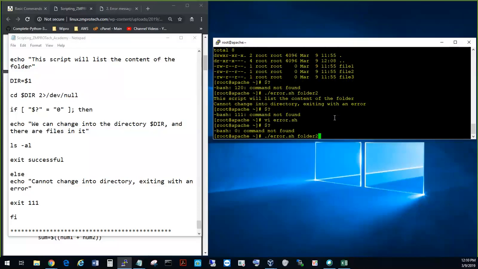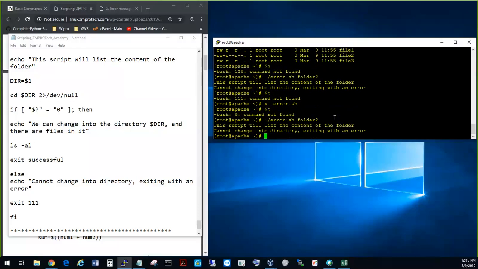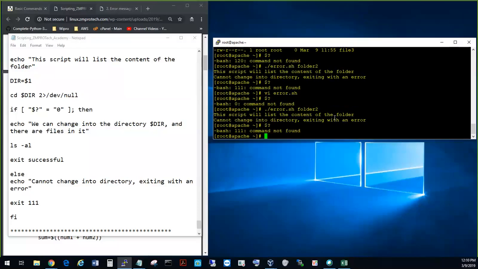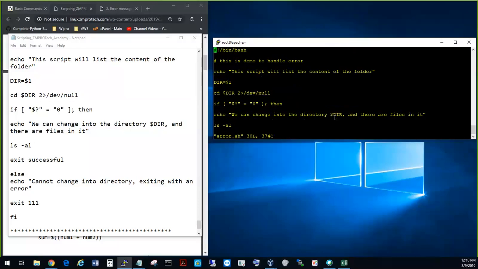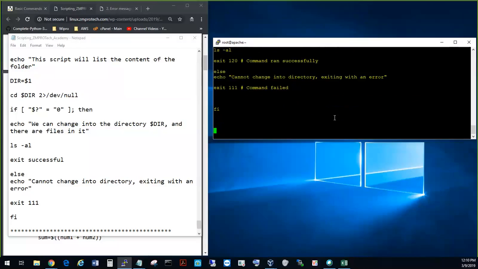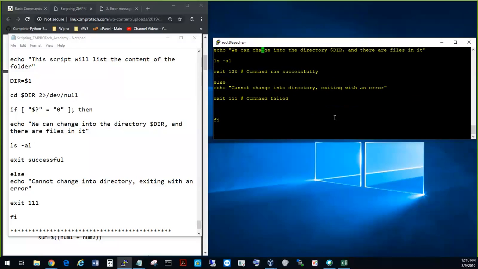So in here, let's make a folder 2 and see what's 111. So you go back into your script and take a look at 111. You do a search and then okay, over here, so command failed. Which command failed? ls -al failed because the directory doesn't exist. Okay. Any questions so far?